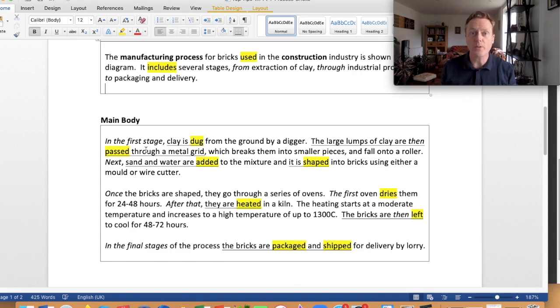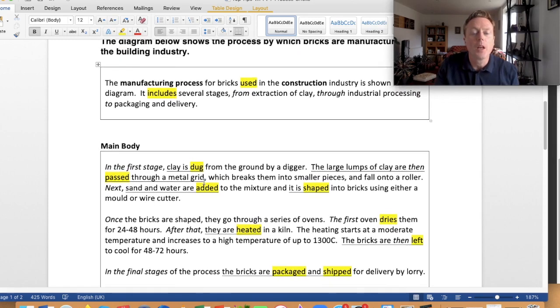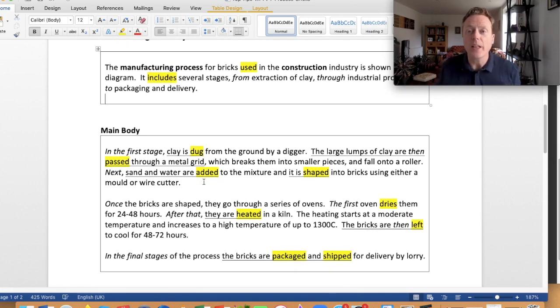So a range of structures and appropriate use of tense. So the main focus here is these underlined sections show the use of a particular grammatical structure.